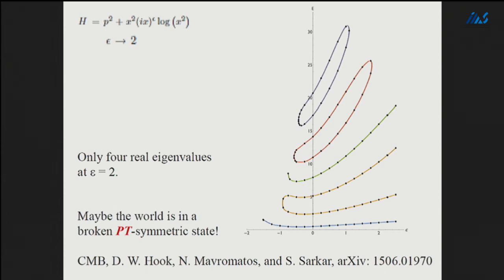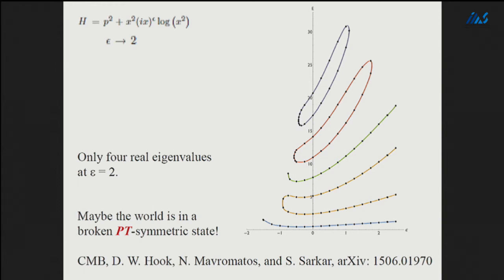Now you might think this is a very bad thing because we're in a broken PT symmetric regime. However, if you actually look at the world around us, there are only about 4 stable states. And those are the electron and the proton, and maybe if the neutrino has mass, the neutrino, and that's about it. There are a few massless particles, but they can't decay because of kinematic reasons. So like the photon and the graviton.